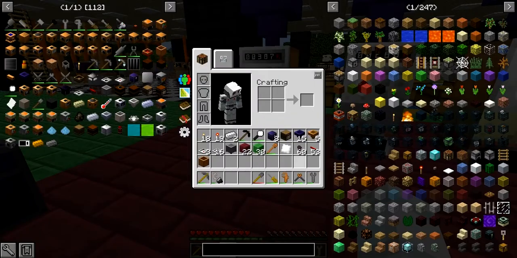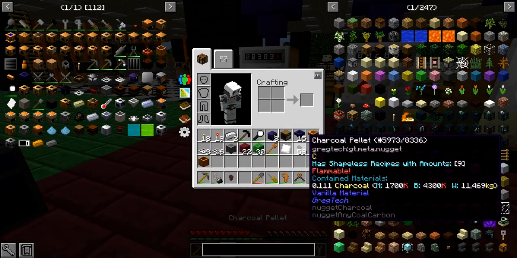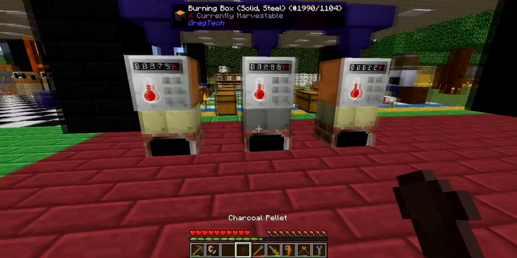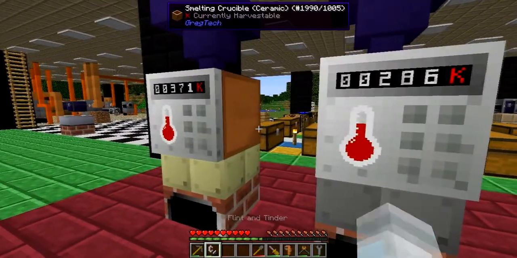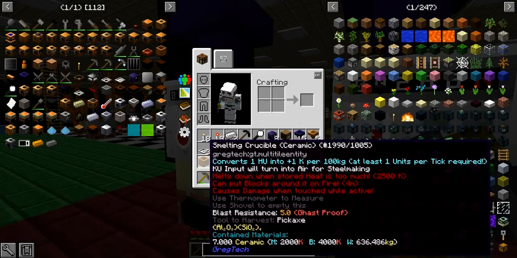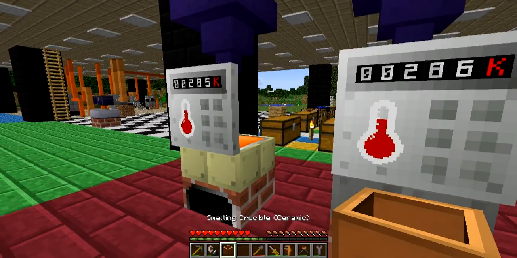Let's put another piece of charcoal on both the normal one and the steel one. Let me remove it just to replace it so it is actually empty.